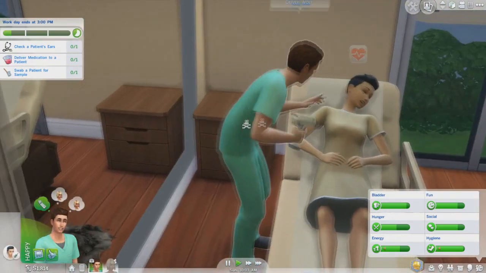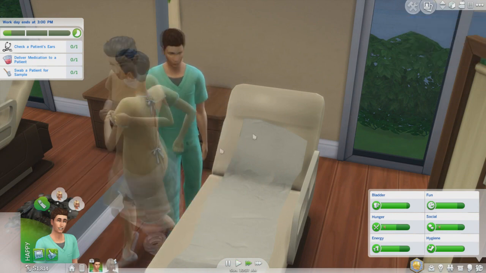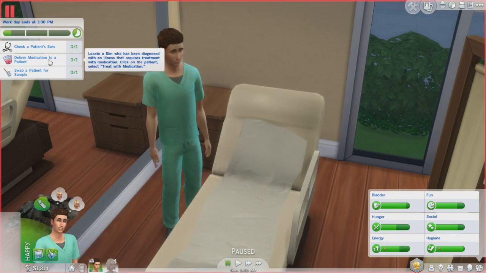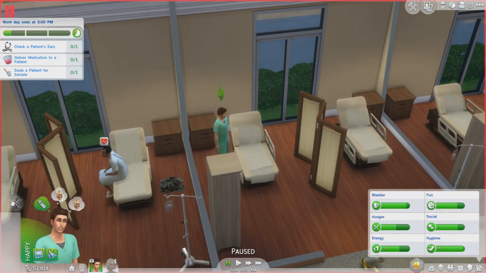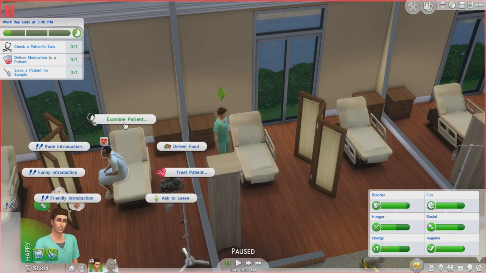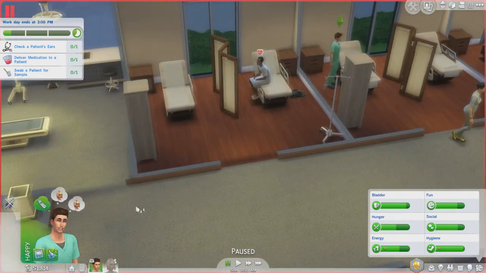Work it. She's cured! You're saved! Okay, so that wasn't it. Locate a sim who has been diagnosed with an illness. Oh, treat with medication. Oops. Let's see. Treat with medication. Appropriate illness to receive this treatment. So that's not the right treatment? I'm confused. Maybe we can't do that. Maybe we're just not skilled enough.